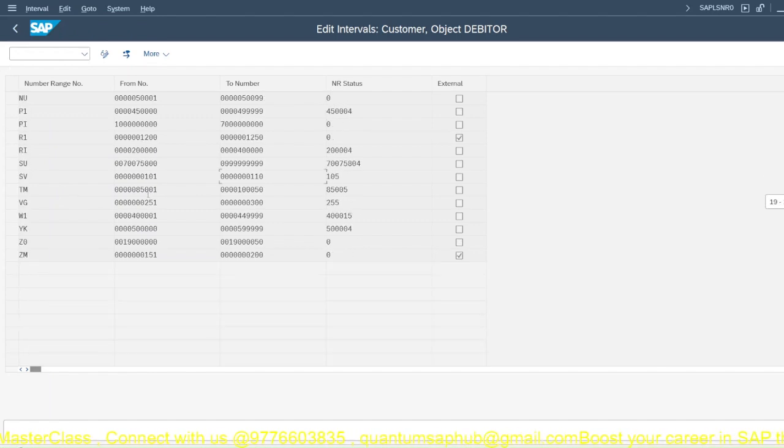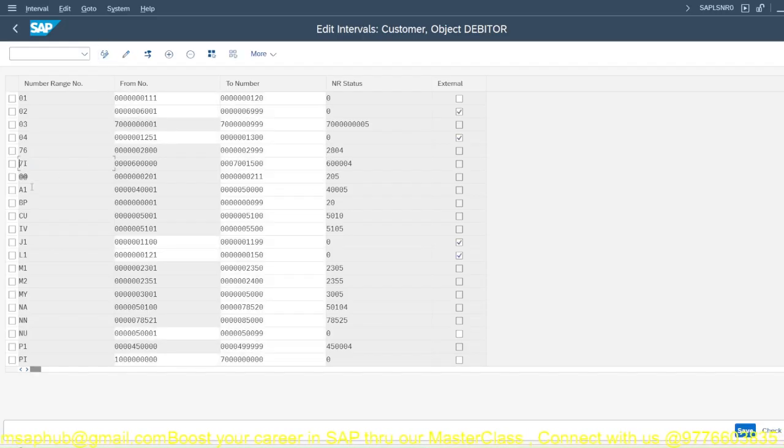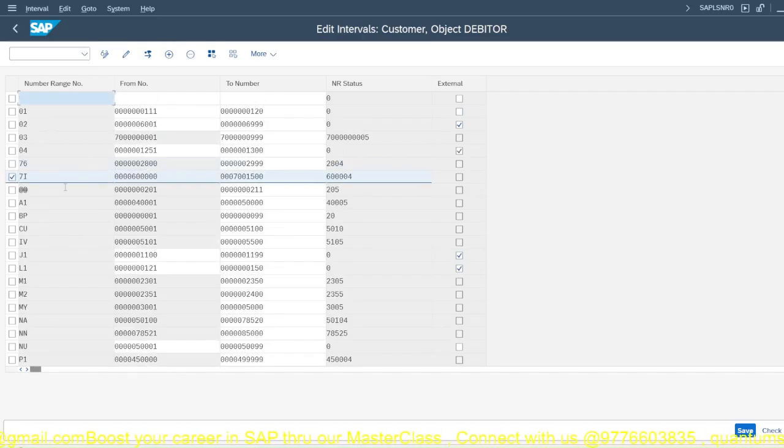There are a lot of number ranges that have been created. So I will take one which I can utilize. Suppose this 7i. Okay, so I will go for this and copy this 7i.